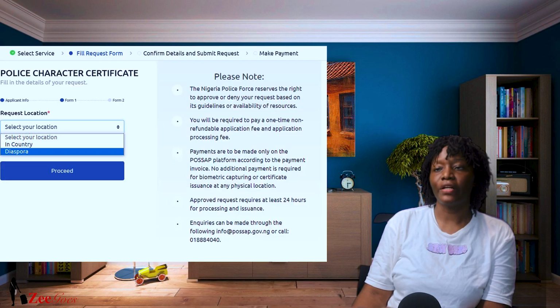But then once you have the biometrics part captured, from what I've seen online, some people get the SMS confirmation within 15 minutes, immediately, the next day, 3 days later, it depends. But overall, once you get the confirmation done, you can then print out the documents to take to the visa office and you're good to go. So that's that bit for those who are in Nigeria.